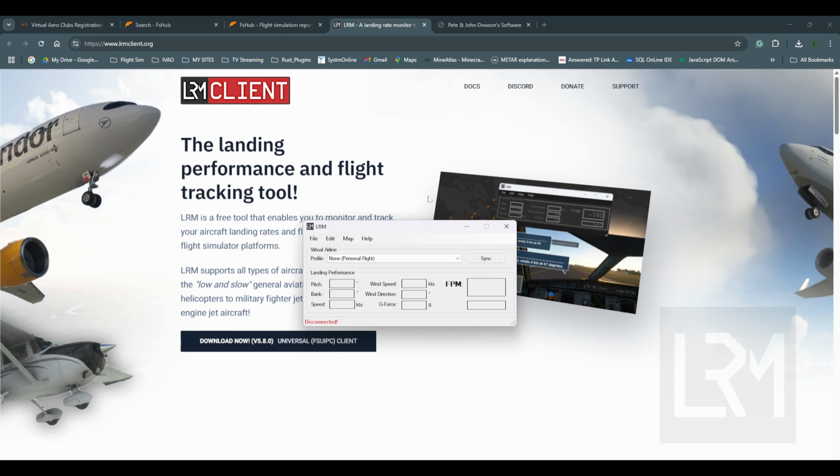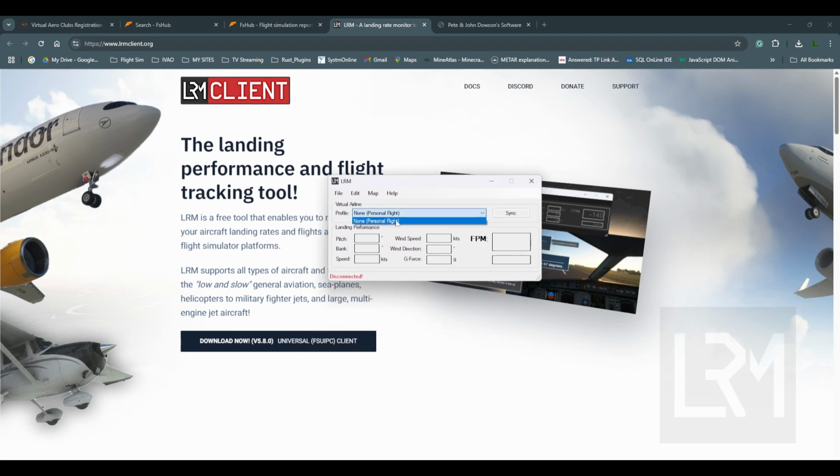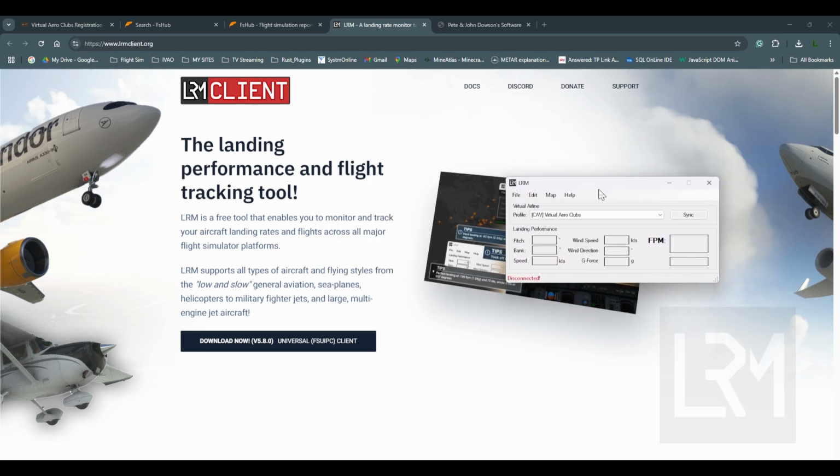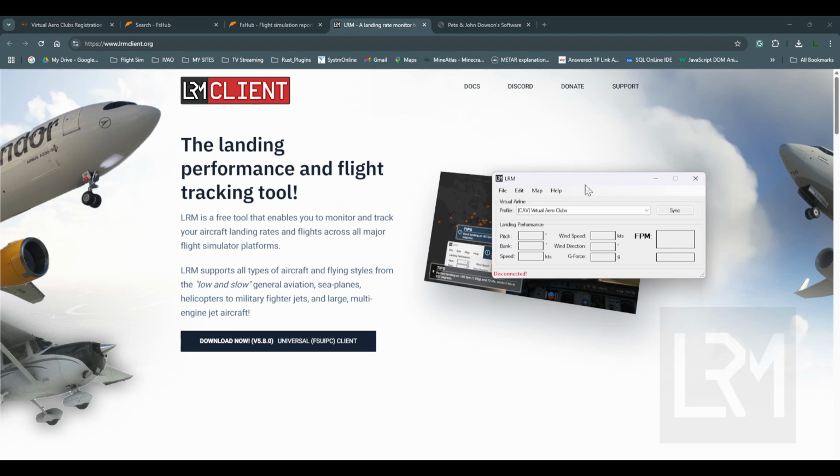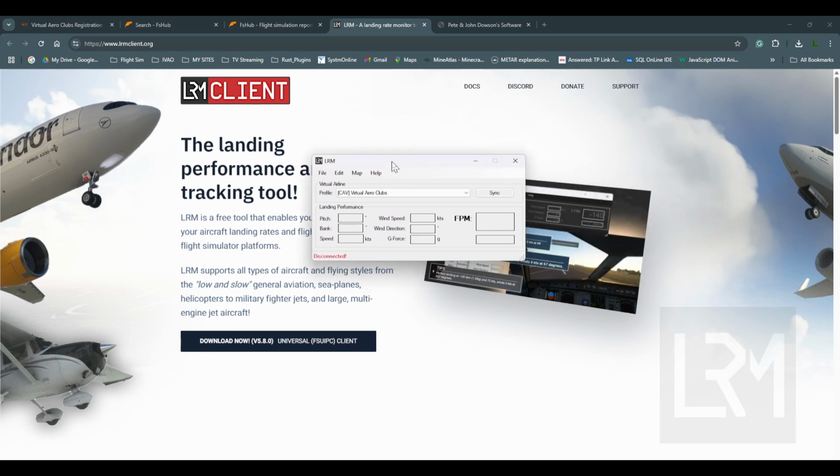Now, you see at the minute there's nothing in there, so you have to press sync. Then when you press sync, it will appear. Now you have to be approved first to do this, so if you don't see it, that may be why. When you fly the first few times, just double check that this is set to that. If you don't have it set to that, it won't upload the flight properly, and you won't get the hours. That's all you have to do.